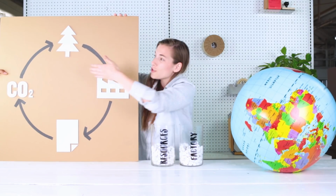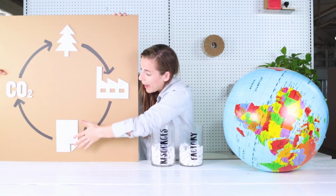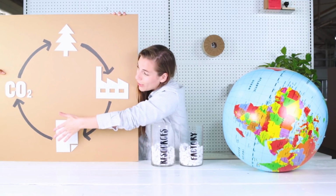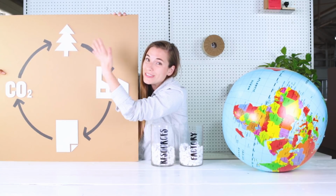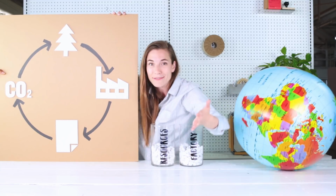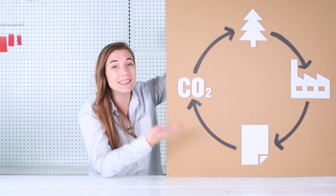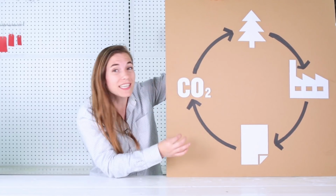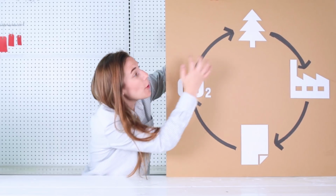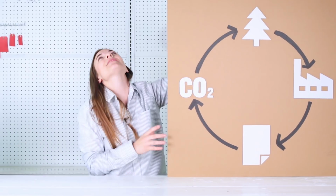So let's look at an example of a life cycle. Over here in the paper industry, trees are grown like crops, and they're sent over to factories, produced into paper. That paper gets used by customers and recycled, and that biodegrades and turns into CO2, which then gets used up by little new baby trees. That's a life cycle, folks, a paper life cycle. As I'm sure you can tell, this is a really simplified version, and just of one industry, the paper industry. There's so many things going on in all these steps, and every material has a different story. So that parlays perfectly into what I'd like to discuss first.